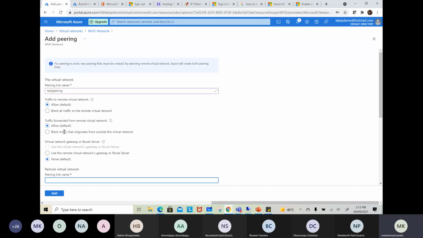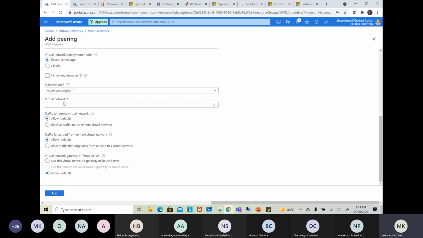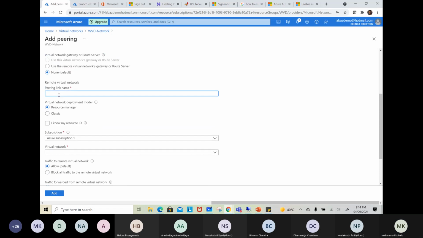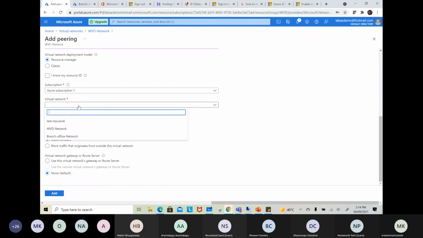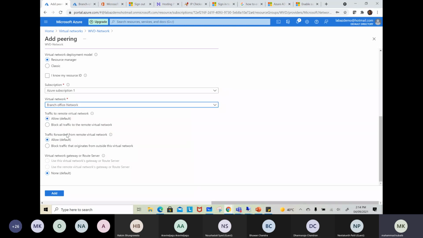Peering link name: WVD peering. I'll select the peering name, branch peering. It will ask what the destination is, the other network with which you want to have a peering, so I'll select branch. It will again ask about allowing traffic to the virtual network and allowing forwarded traffic from the remote network.